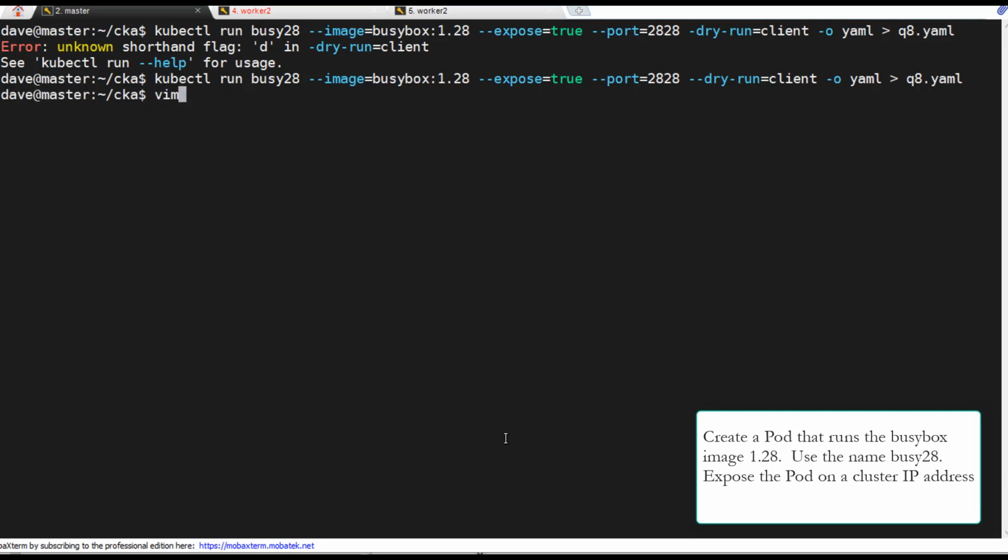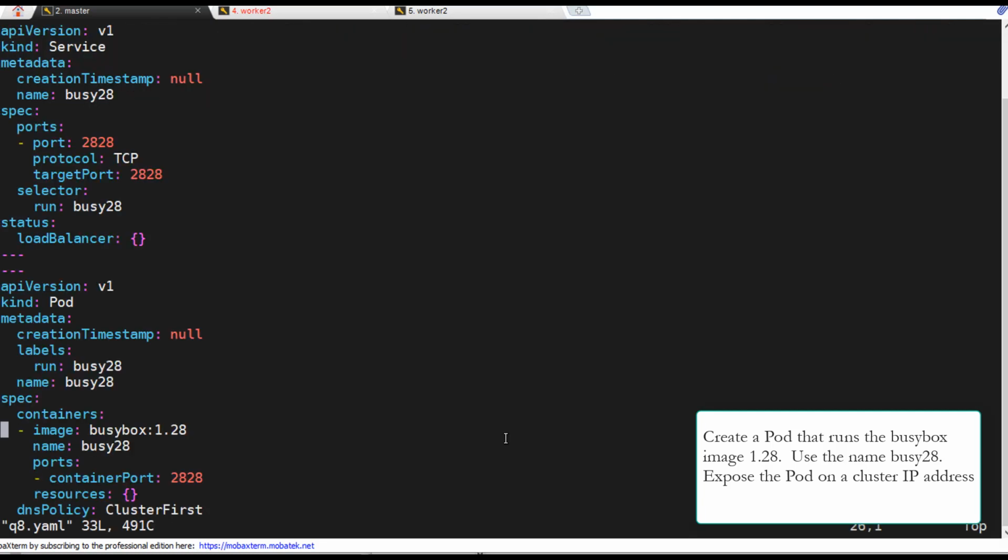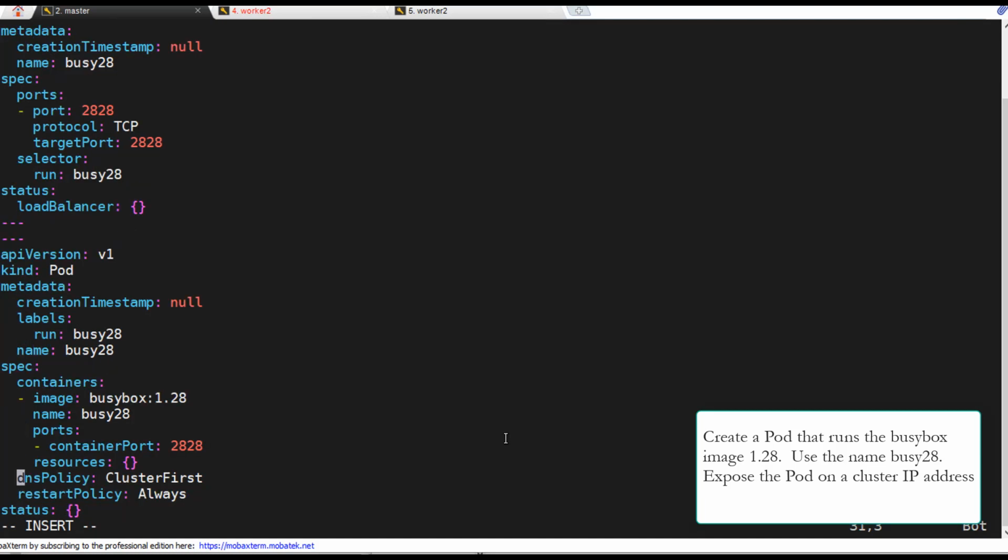Excellent. Let's go take a look at our YAML file. And it's great. Up here, we have the service being defined for us. All defined. And then in our pod, we have everything defined for us already.